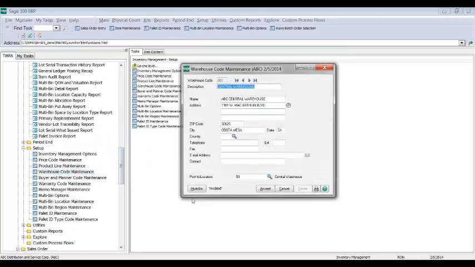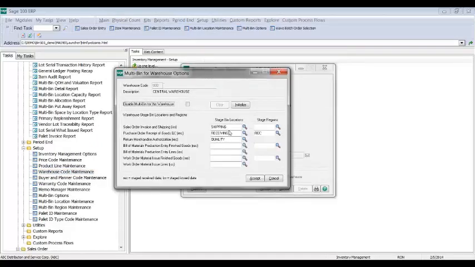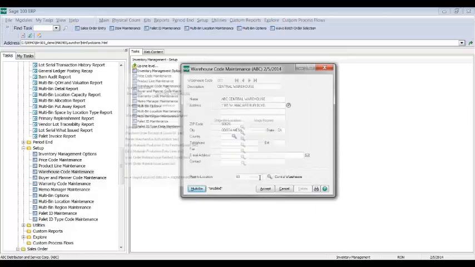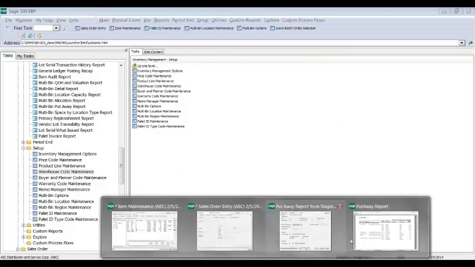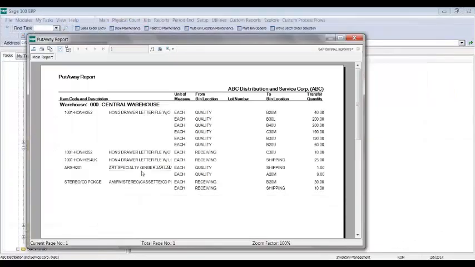But if I were to go to warehouse code maintenance for 000, you can see here I have the receiving dock, and then I have the receiving staging location. So I have the receiving bin location and quality control with this REC in the region code, and that's how it knows to group those together. And then it looks for any inventory that's not on hold and puts that on this put away report. It's looking at the capacity locations and all that business.